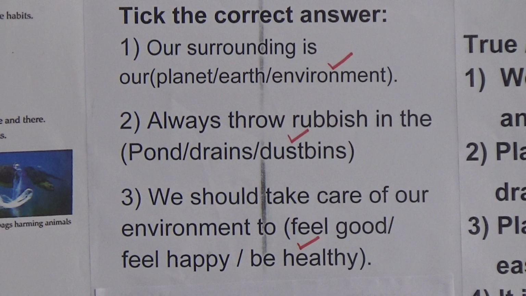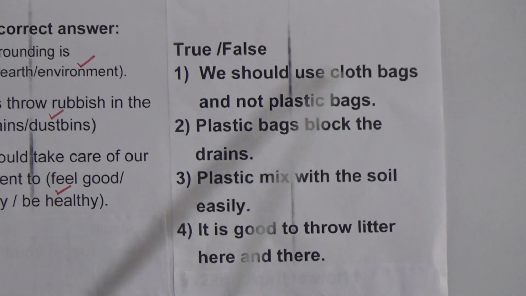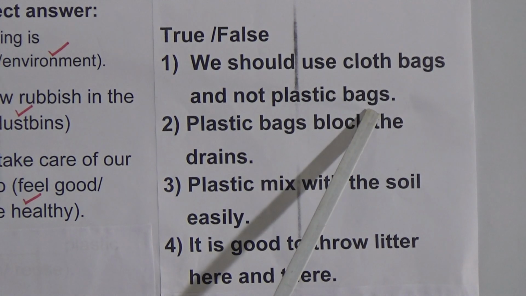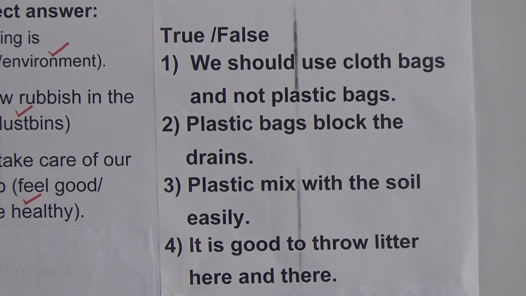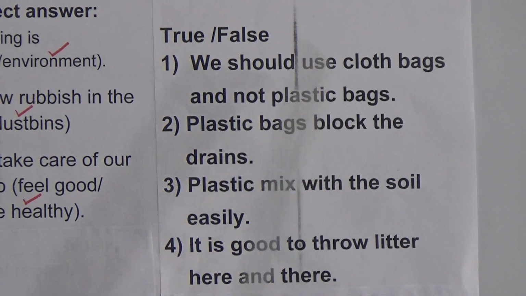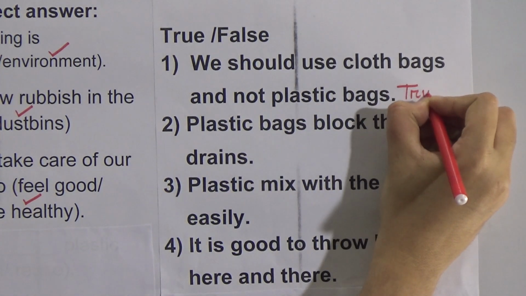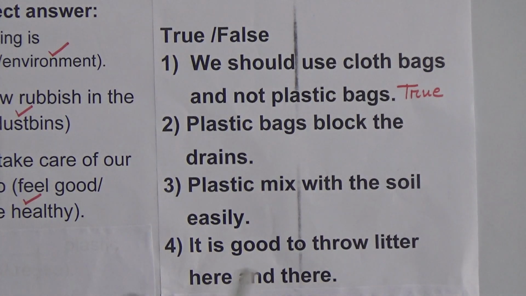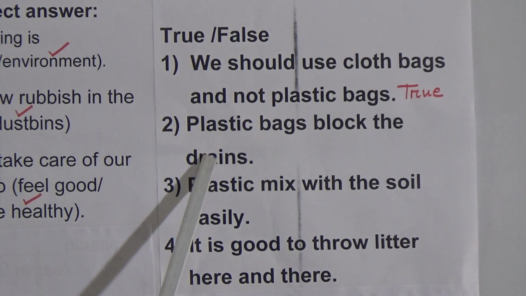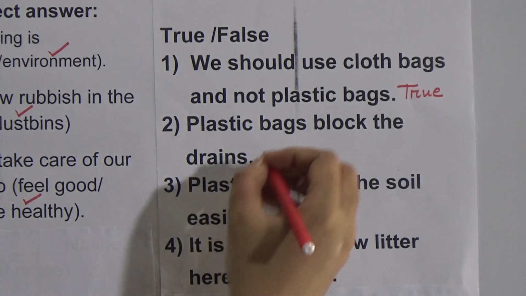Now we will do some true or false of this chapter. Number 1, we should use cloth bags and not plastic bags. Yes, we should use cloth bags instead of plastic bags. So this statement is true. Then we will write here true. Number 2, plastic bags block the drains. Yes, this statement is true. Plastic bags block the drains. So we will write here true again.